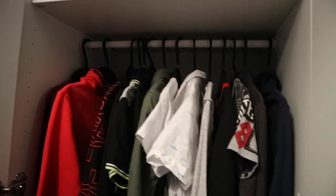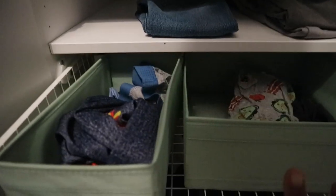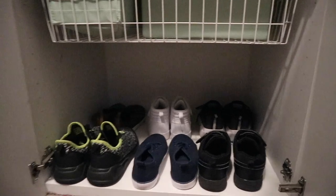Let me show you guys what the wardrobe looks like. I feel so happy. So this is all the clothes Jordan currently has, which I'm very happy about. It's not like there are piles of clothes here and there. These are nice clothes that he has. He has enough trousers there. And here, you guys know, it's always house clothes and nightwear. I even got rid of some pants, and those are the shoes. Everything is looking cute.